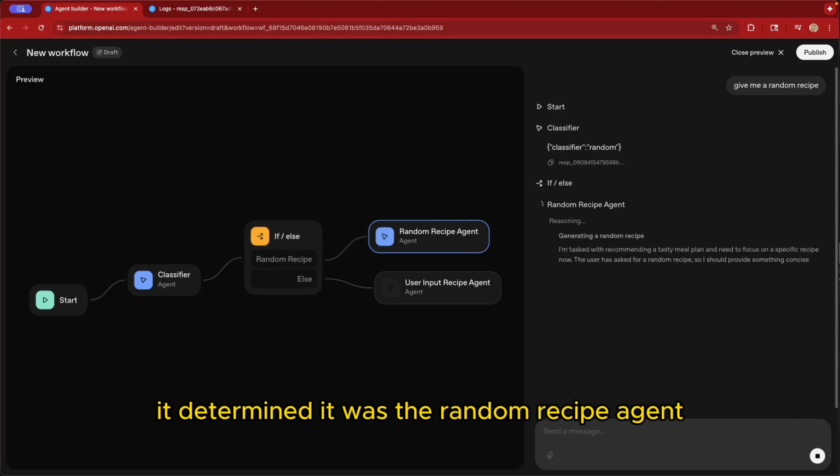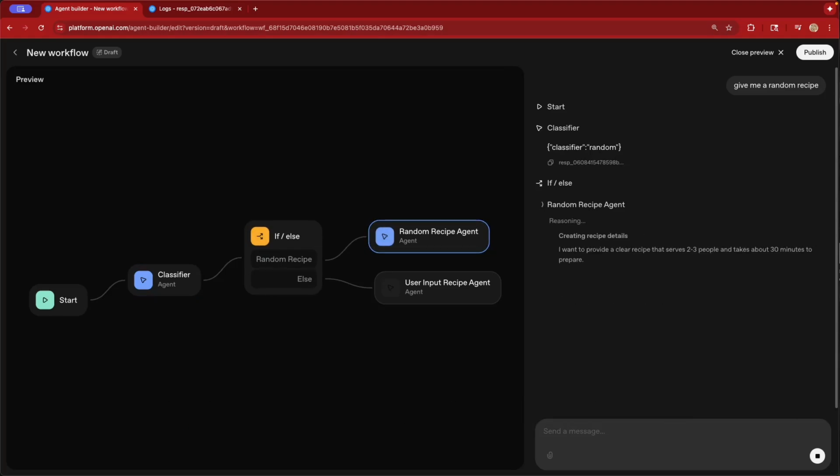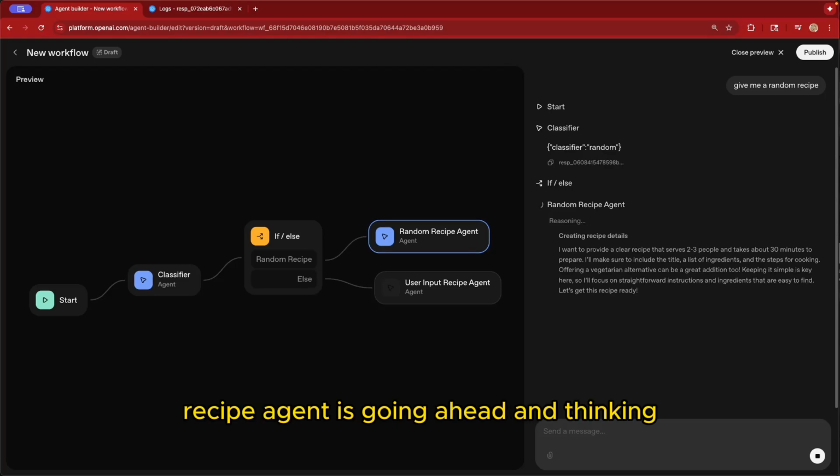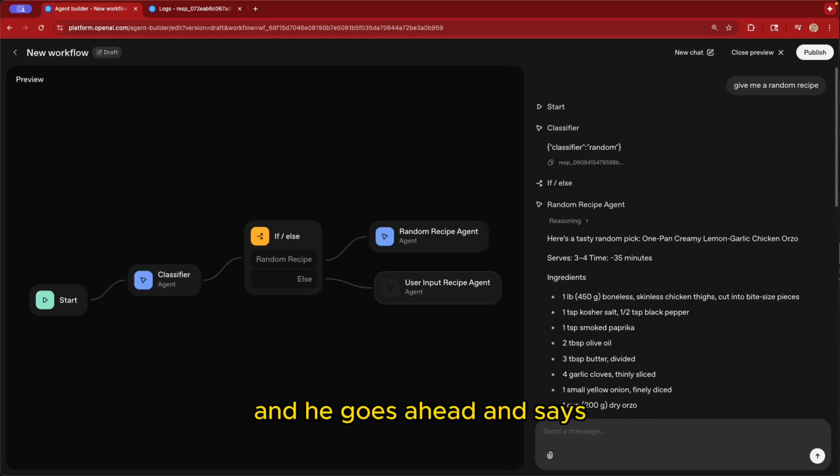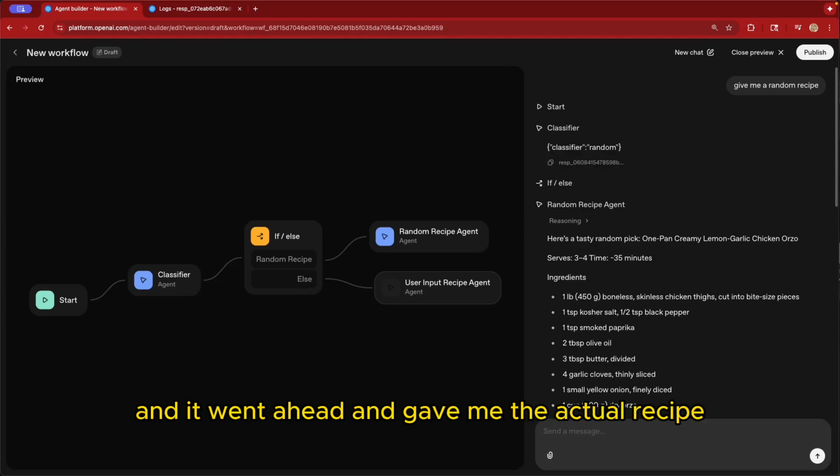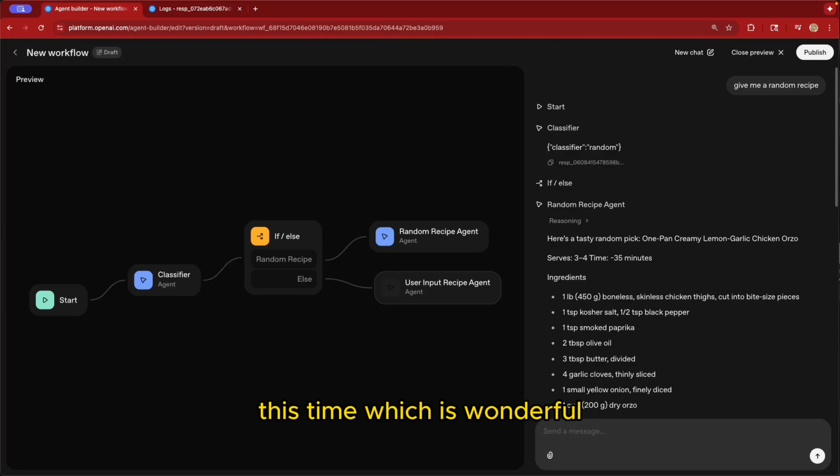It determined it was the random recipe agent, and the random recipe agent is thinking, and it says, here's a tasty random pick: one pan creamy lemon garlic chicken orzo. Okay, and it gave me the actual recipe this time, which is wonderful.